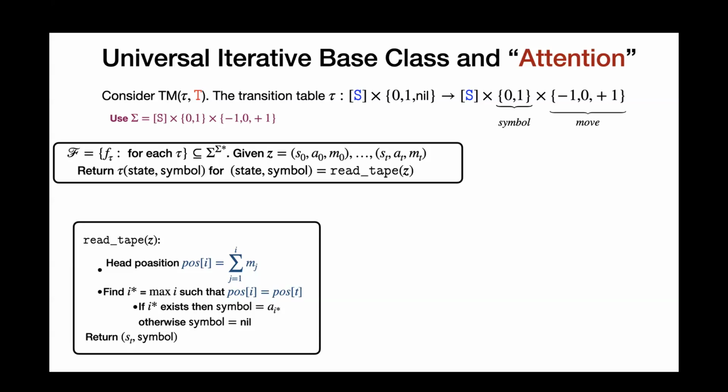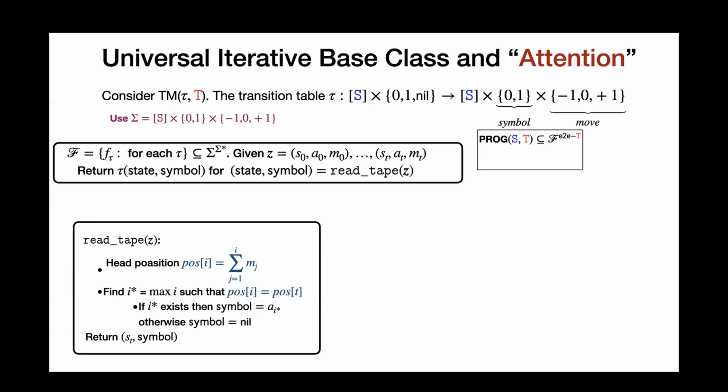And what does this rule have to do based on the history of the computation so far? It has to calculate the current position of the head, because the Turing machine has taken a lot of moves so far. That is just summing the moves so far to arrive at the current position. Then it has to match the current position with the previous time the head was at the same location. This is like finding the most recent token in your history so that the position agrees with it. Then you retrieve whatever symbol was written at that location. Once you can do this, you can take the next move and arrive at the next token.